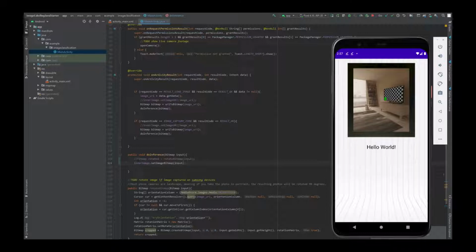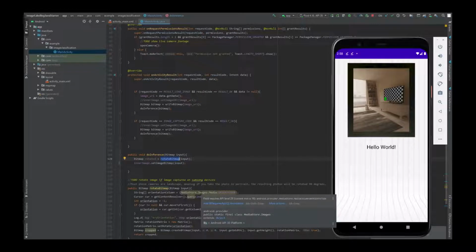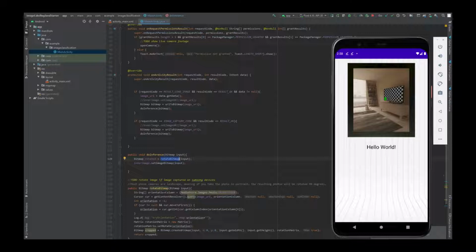So in order to avoid it, we first rotate that image with the help of this rotateBitmap method. Inside this method we have the code which checks the orientation of the image. If the image needs to be rotated, it rotates it, otherwise it returns the original image. So this method rotates the image if needed, and then we show this rotated image here.